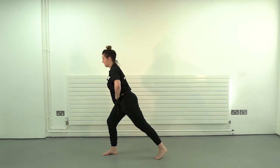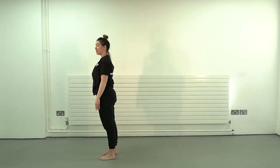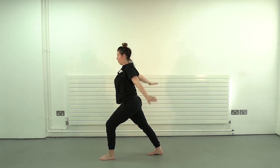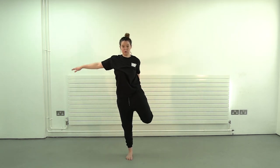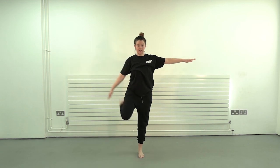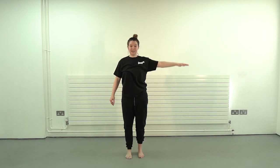And then from here we just turn in — try and get that back leg straight as possible. Arms pumped up, bring the leg in. Change — flex, really get a nice stretch down at the bottom. Bring those arms up. Feet together here — just very quickly, grab hold of one leg. Plié and straighten, plié and straighten. Other leg — grab, plié and straighten, plié and straighten. Lower down.